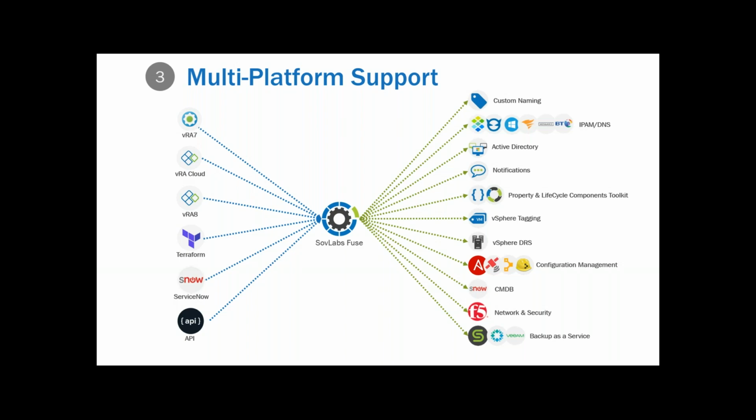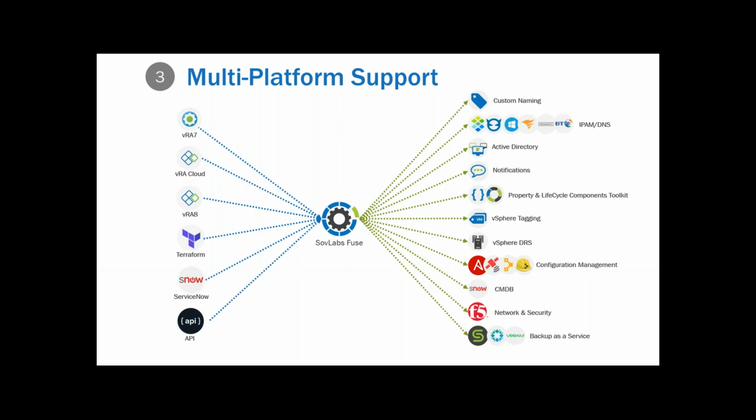Maintaining integrations embedded in each of these different platforms amounts to a significant amount of overhead. Even just doing codeless integrations today on vRA 7, customers that have our SovLabs modules, if they have 3 vRA 7 environments, they've got our modules installed in all 3, and they're maintaining all 3. Now, it's easier than maintaining custom code across all 3, but they're still doing all that maintenance.